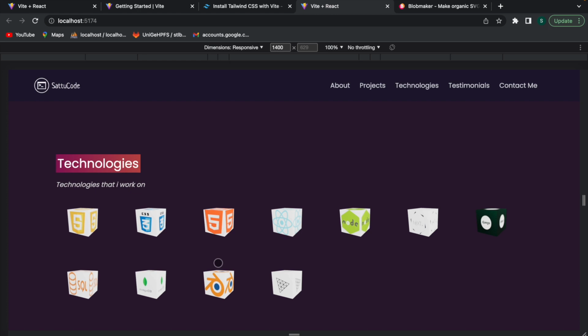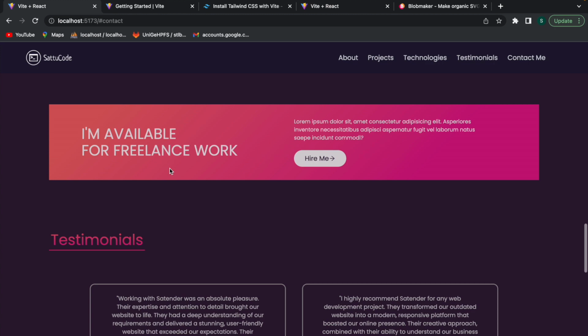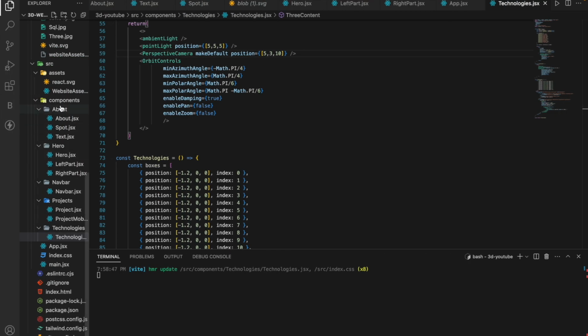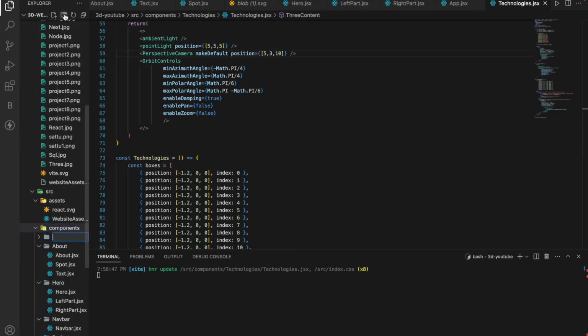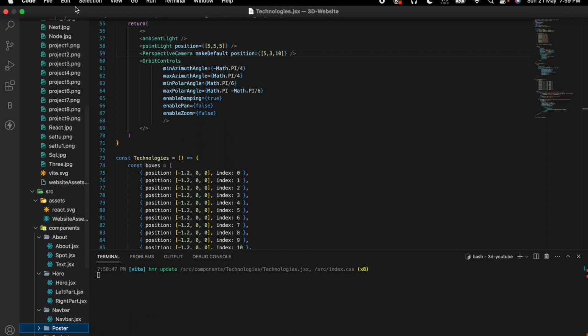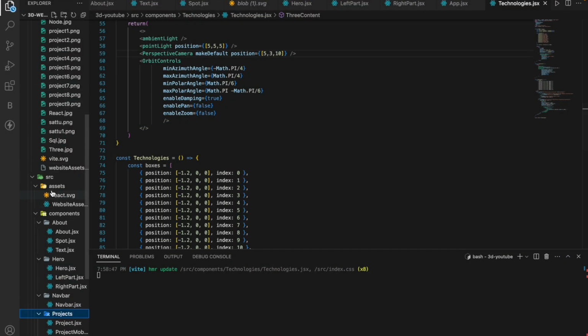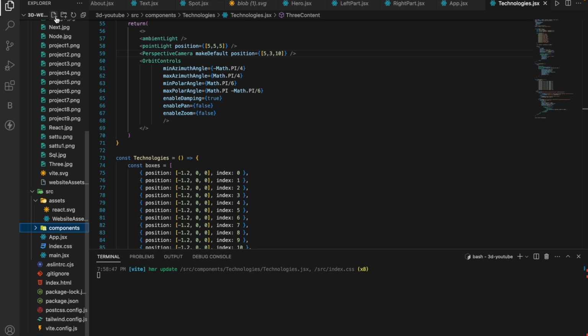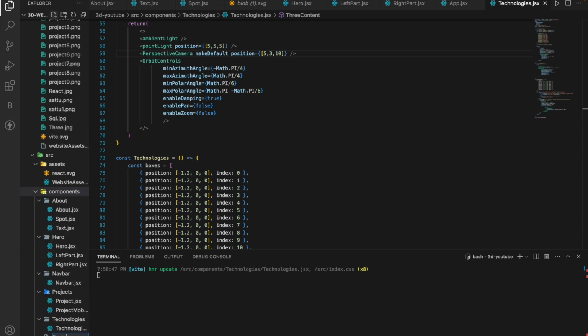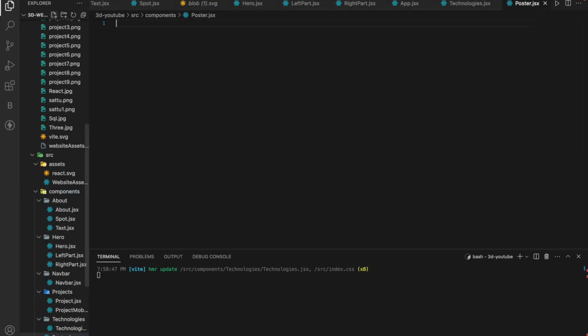And after that, let's work on the next section, which is our poster. For that, make a component here, poster. Actually we don't make a folder, so write poster.jsx.